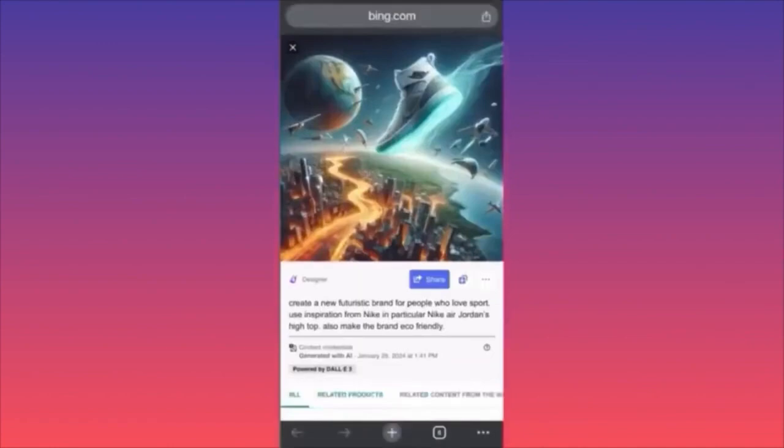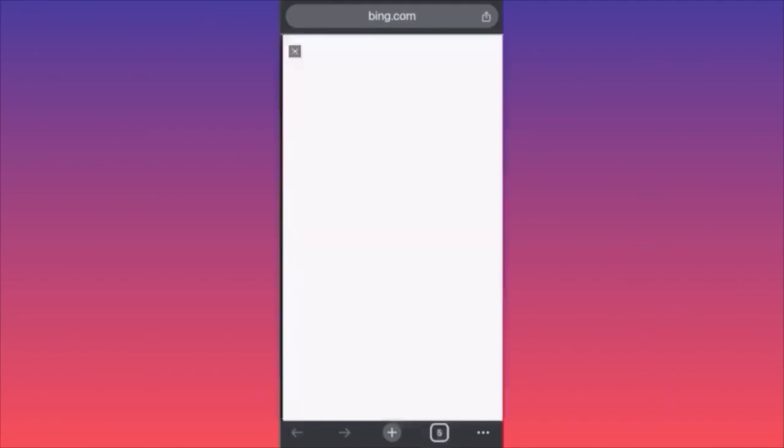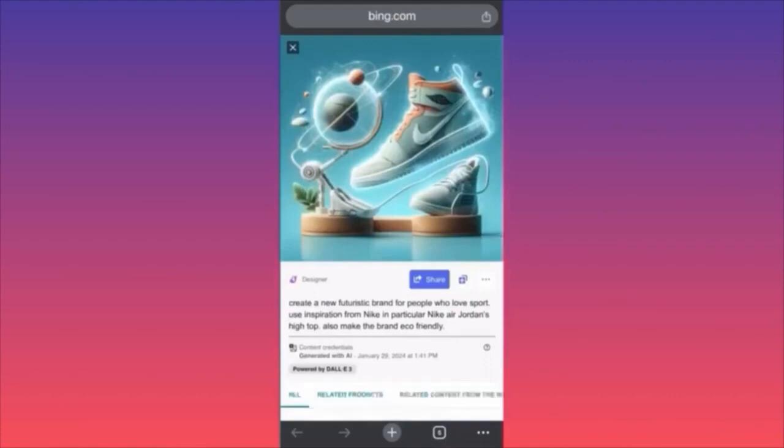Yeah, it still says Nike, but I mean, it looks so cool, right? Looks like a big city. There is a forest on the side, you get the ocean, and that's not the Earth, guys. The Earth is right over there with all the planes and stuff, right? Flying cars. I think this is so cool. If you really like reselling shoes, I think this is something that you probably will want to use.